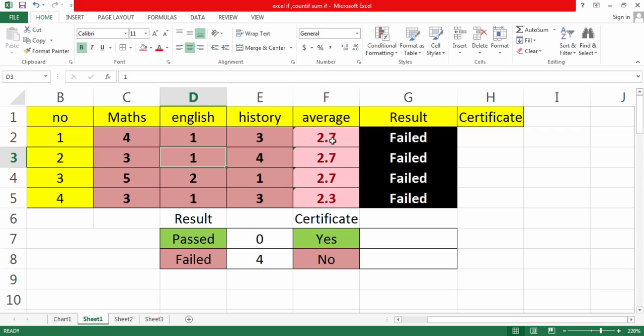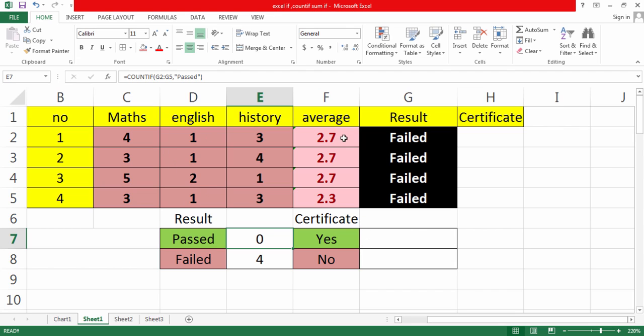So we took his average below 3 and now it turned to failed. And also the certificate, now the student that passed, how many students passed, there is a countif function running here. As you see, 0 students passed, none of them passed actually. The 4 students failed, or all of them failed.